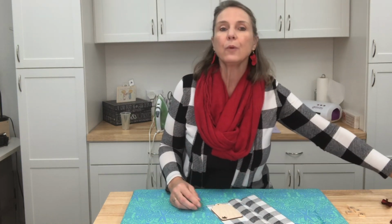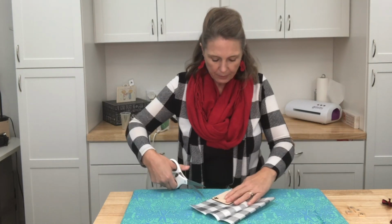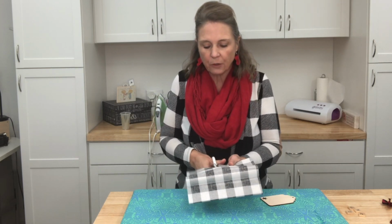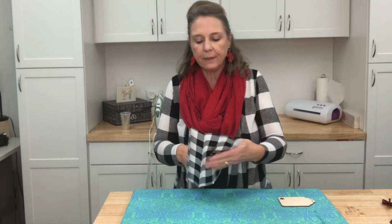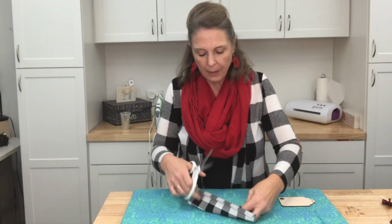So what I'm gonna do is I'm going to trim up my material to be close to the same size as my tag. It just makes it a little bit easier when I get ready to iron on the tag. Okay, so I'm just gonna go ahead and I'm gonna cut two pieces because I like to cover the front and the back of my tag.